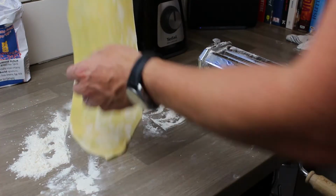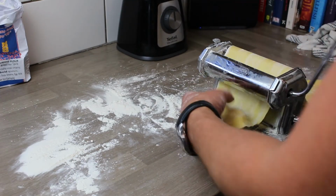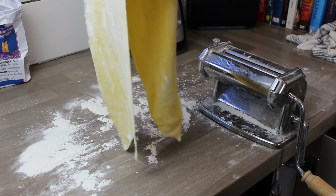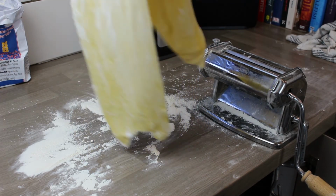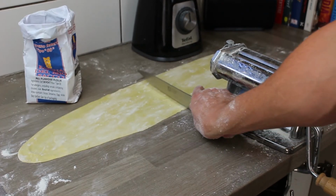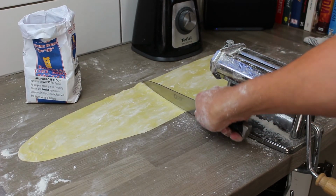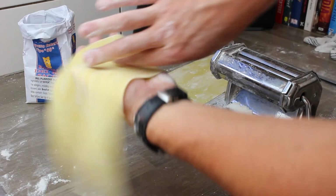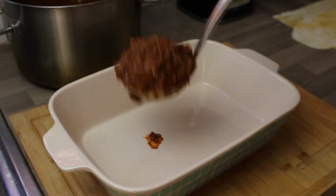And that's it. I always keep some flour on the work surface, but you don't want to over flour it, but it just makes it so much easier to handle. There you go, look at that. Beautiful thin sheets. I haven't got a proper hanger, so I then hang that on a cupboard door or on a work surface. Do that with all the pasta. Chop it into sort of even pieces, and then I'll hang that on a cupboard door somewhere.